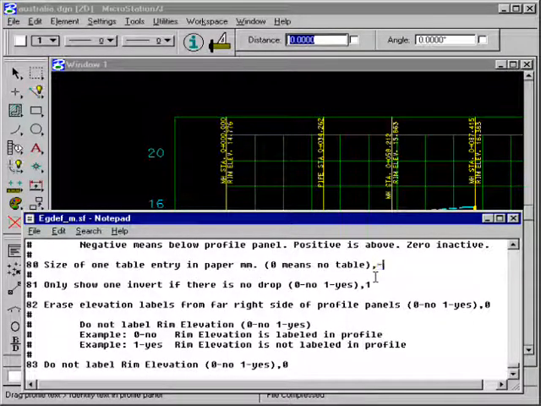So what I'll do is I'll put in a -6, which indicates that we want Splash to form a grid under the profile panel of all design information, and to put it in a grid that is 6 millimeters of paper per position. It really doesn't matter because we're going to drag it anyway with the Learn Drafting Standards tool.